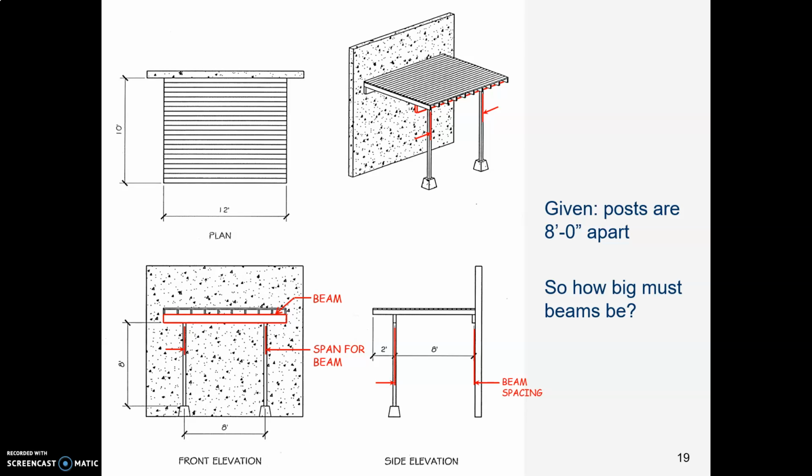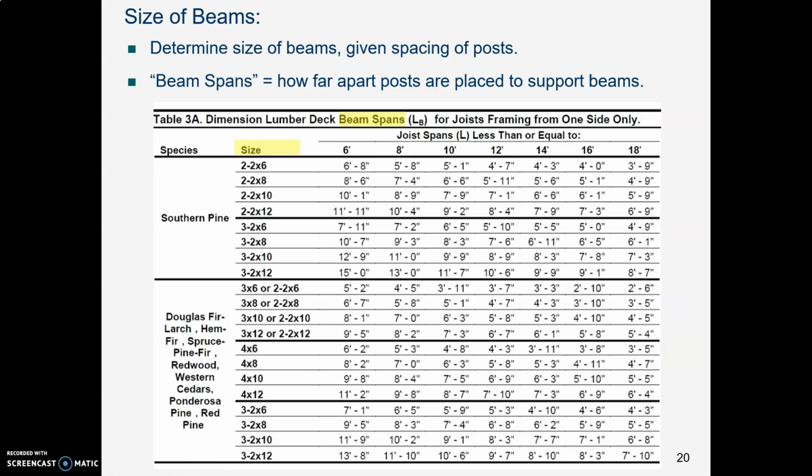So if those posts are 8 feet apart, here in the front view, how big do the beams have to be in order to handle that size of span without bending too much? And think about some extremes. If you made a beam out of, I don't know, 1x2 slats, that would be way too flexible. That couldn't span 8 feet. If you made a beam out of a big old 12x18 chunk of solid wood, that would definitely be strong enough, but way too expensive and hard on forests. So let's think about what size we could use.